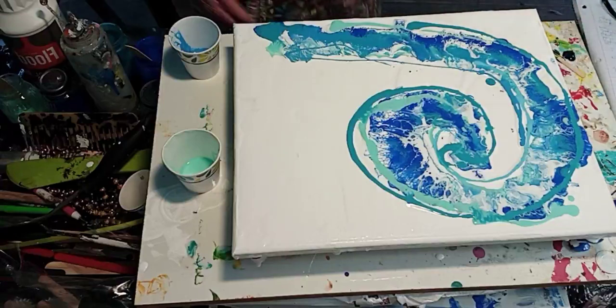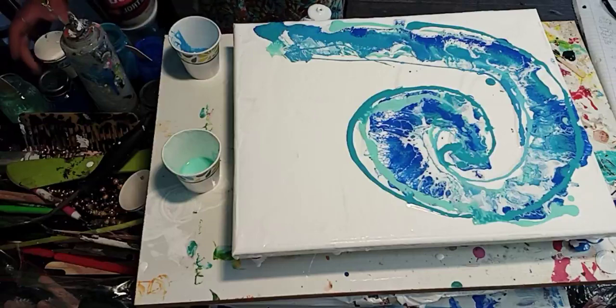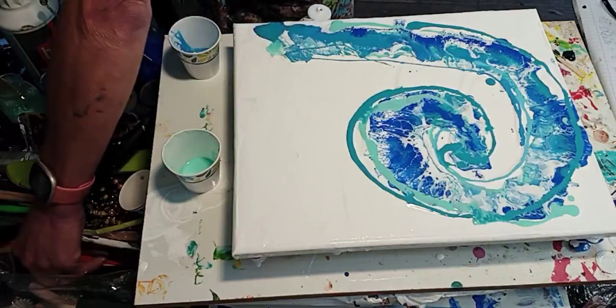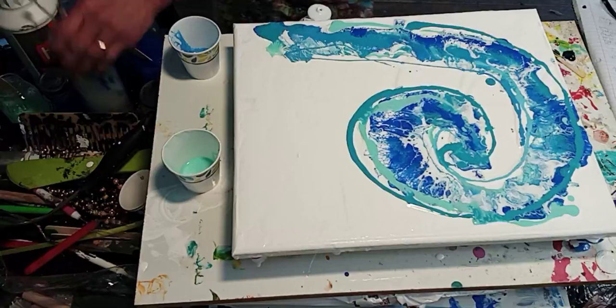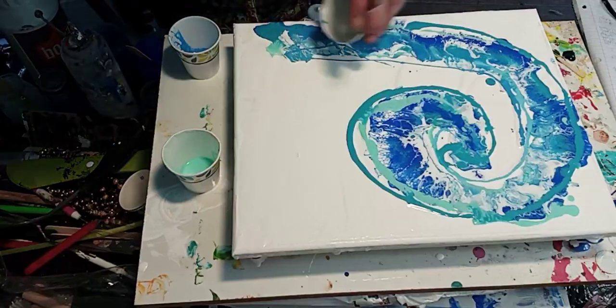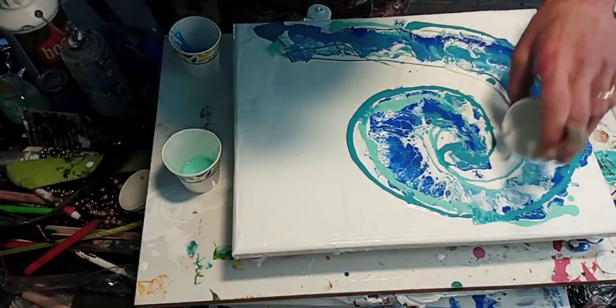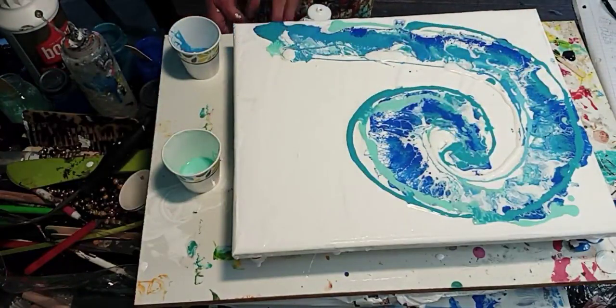The white, of course, I didn't mix up, so it's a little white in there. A little floor trowel. Get us some white. Oh well. Lots of floor trowel. Stir her up. Doesn't matter. See what we can do now.